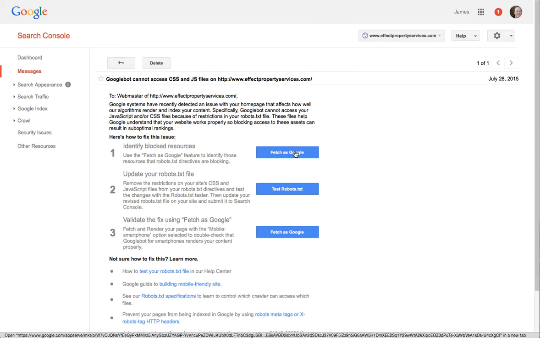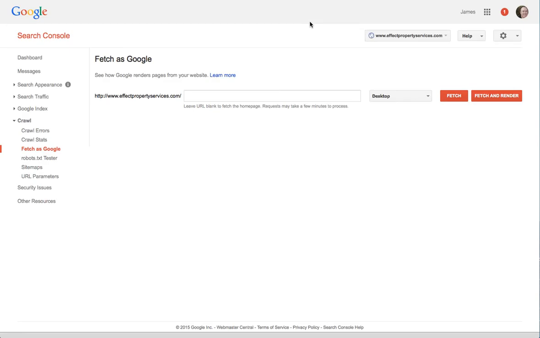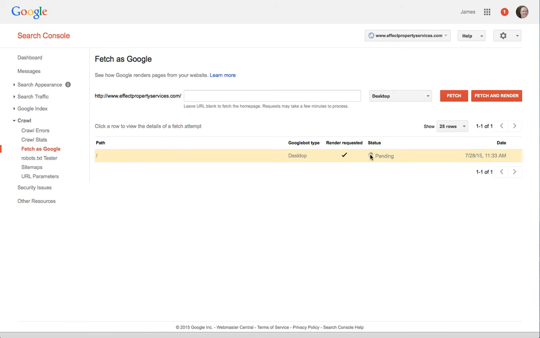We're going to fetch as Google. I do recommend fetch and render; it's showing up a little bit better results. So if you just fetch and render and give that a couple of minutes, it's going to say pending for a bit. I'm going to pause the video, and once that's ready to go, we'll take a look at what's going on. Okay, so it's done its check, and you can see that the status it's saying is partial, meaning that part of it is blocked and that it wants access to.